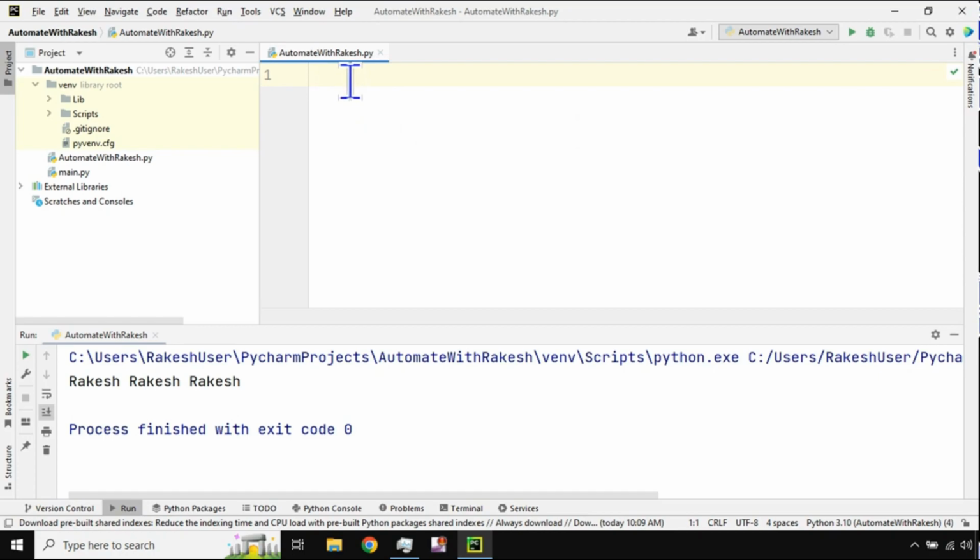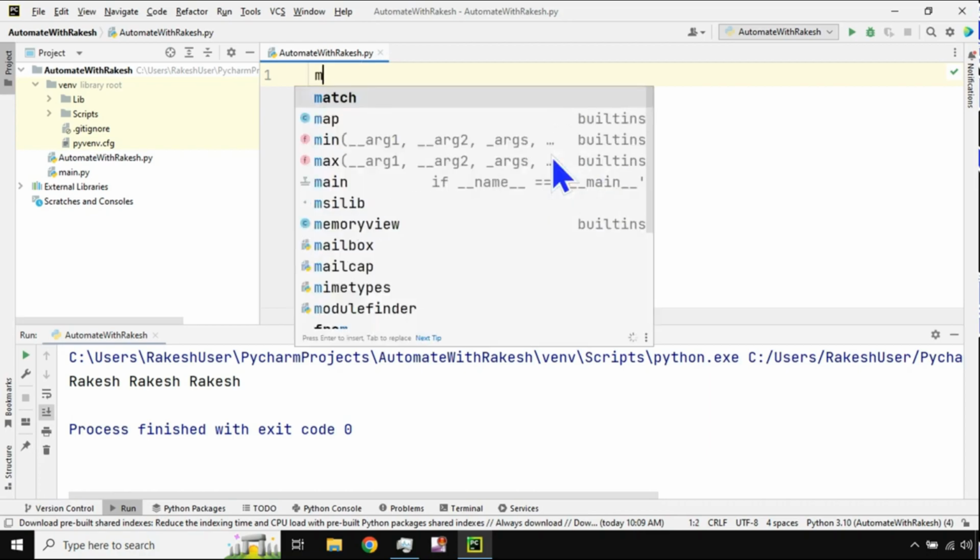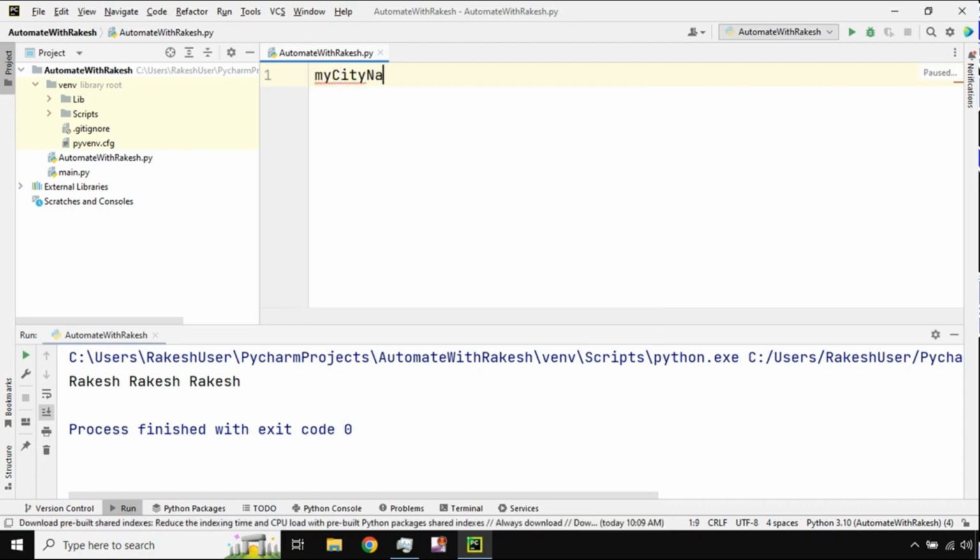Now I am going to teach you one more thing. Let's say I'm going to create a variable called myCityName. Now tell me, what variable naming standard am I using? Which case am I using? Is it Pascal case, or camel case, or snake case? This is camel case, right? It appears like a camel, starting from lower and then upper and upper. So it's a camel case. And in this camel case, I am going to define myCityNames. Okay, so it will have a list of city names.